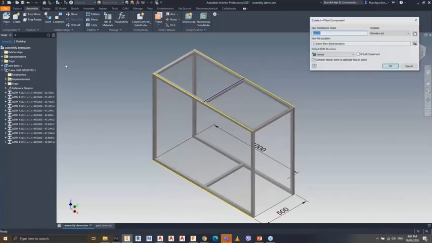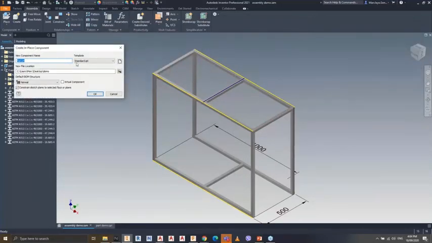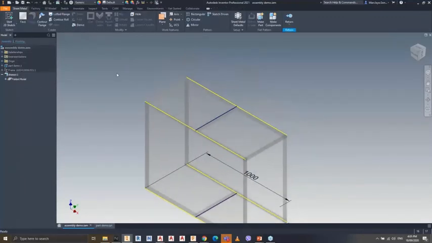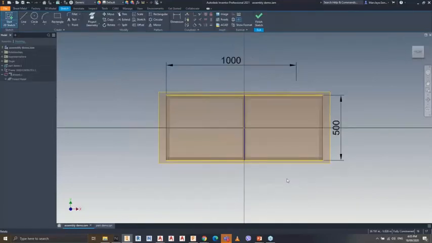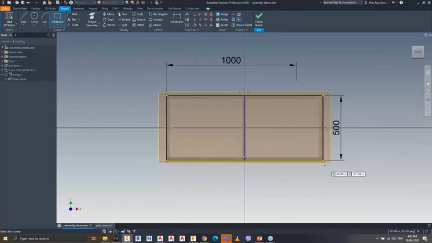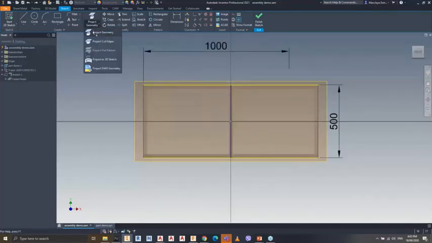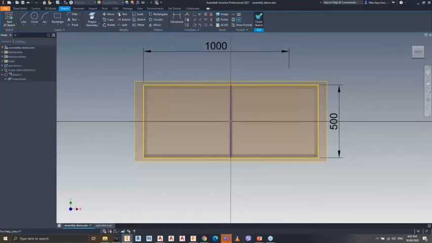So, we are now on our creation of our sheet metal. Okay, what I'm going to do here is to create a sheet metal design. Okay, sheet ang usapan natin ngayon. Okay, so I'm going to click on OK on that and simply select the right one. Okay, again, I'm going to create a sketch. Create a rectangular shape here where I want to put that sheet. Okay, so maybe I am going to use the project geometry. Okay, that's it. And then finish the sketch.